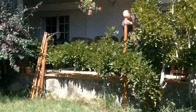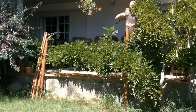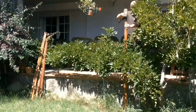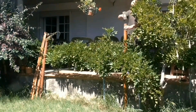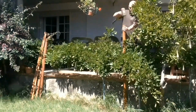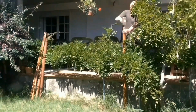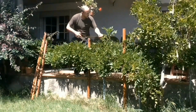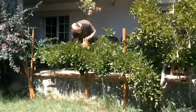Once the wood protector stain is dry, I can put together all the parts of this garden trellis. First I drive the long post near the base of the climbing plant. I measure and I drive the next post.